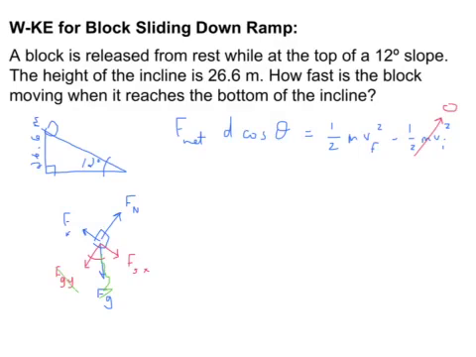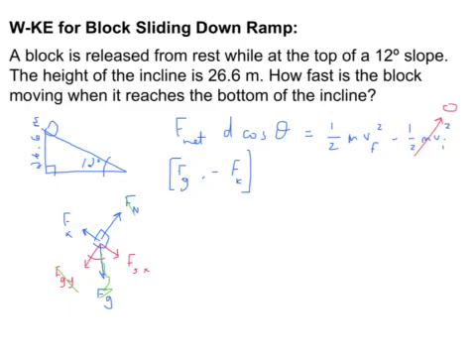And we know that Fgy cancels with the normal force. So those forces cancel out. We don't have to worry about them when adding the net force. So the only unbalanced force, the remaining unbalanced force, which is the net force, is just going to be Fgx minus kinetic friction. So we plug in Fgx minus kinetic friction for F net. Fgx minus Fk. Now, let me make sure that that says Fk.